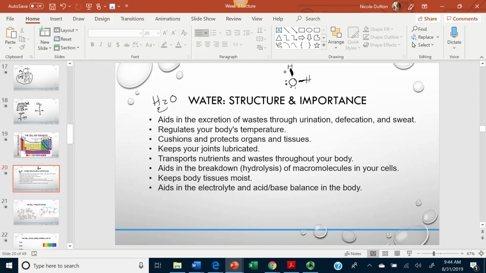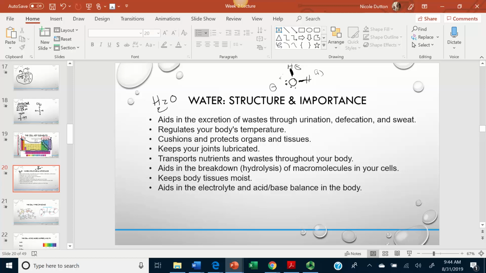So it has a strong electronegative pull toward the oxygen. So this kind of has an overall negative charge toward the oxygen, while the hydrogens have an overall positive charge. Because of this polarity, because of this difference in what atoms are on what side of the molecule, water is kind of the universal solvent. It can dissolve almost everything that's not fat-based. But water is a pretty good solvent.